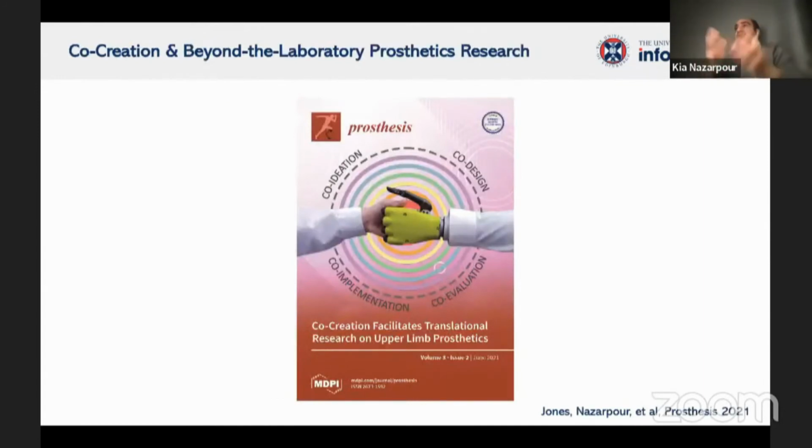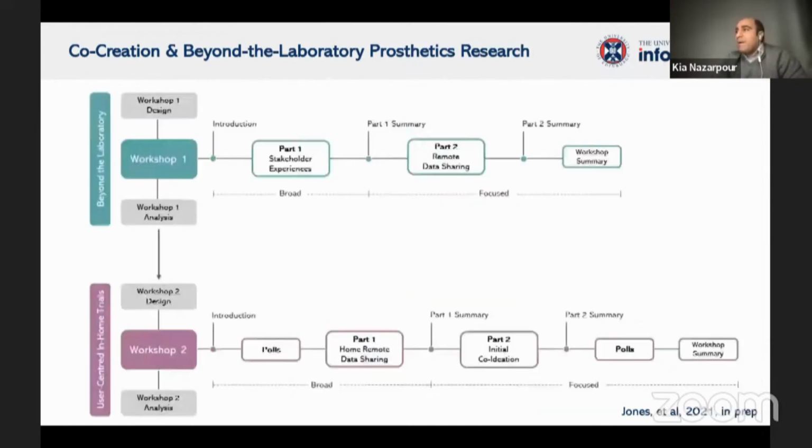So this approach of going beyond the laboratory or beyond the clinic in prosthesis research requires a large amount of co-creation between various stakeholders, from the ideation starting point until the implementation and evaluation of these services. And we've been aware of that. So most recently, during the past 6 months, we've conducted 2 workshops in Edinburgh, and during these 2 workshops, we had about 40 stakeholders coming together and working together on what it means to conduct research or clinical trials in people's home environment, outside the clinic or outside a research laboratory.